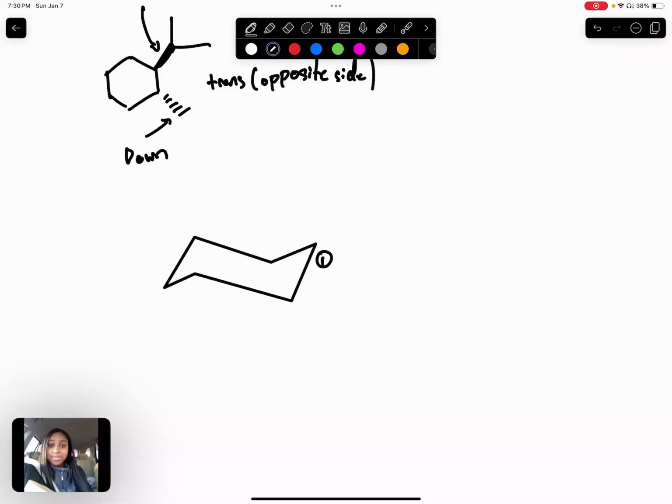And at carbon number 1, most times, you have a hydrogen pointing up. This is going to be axial. Actually, everything in red is going to be axial. Everything in blue is going to be equatorial. So this is going to be pointing down, equatorial. Now axial and equatorial switch. So now this hydrogen is equatorial and this hydrogen is now axial. And you go the same way around.